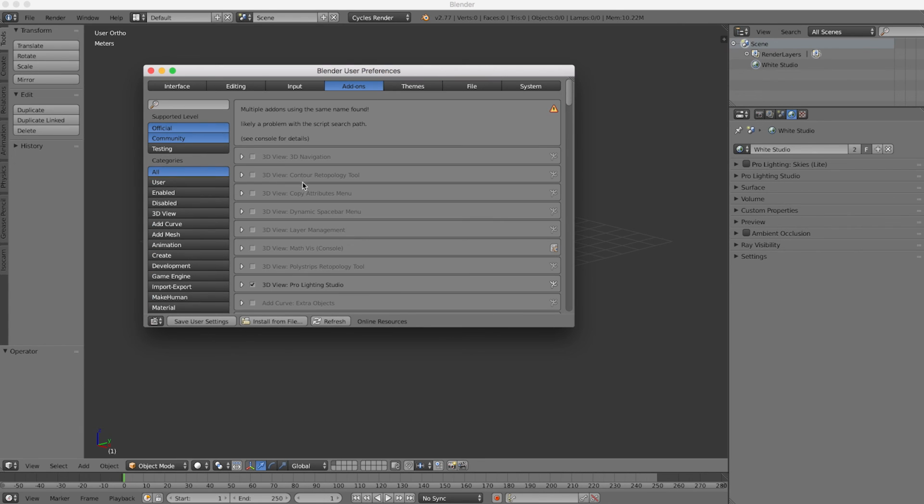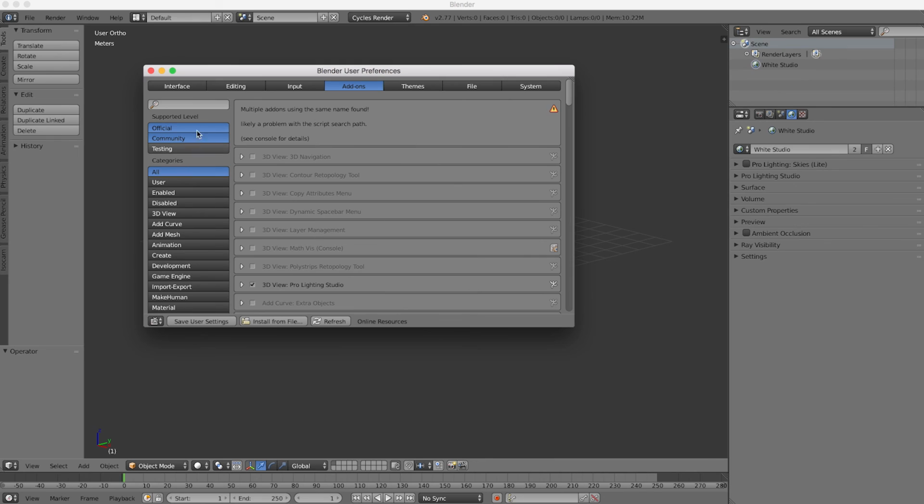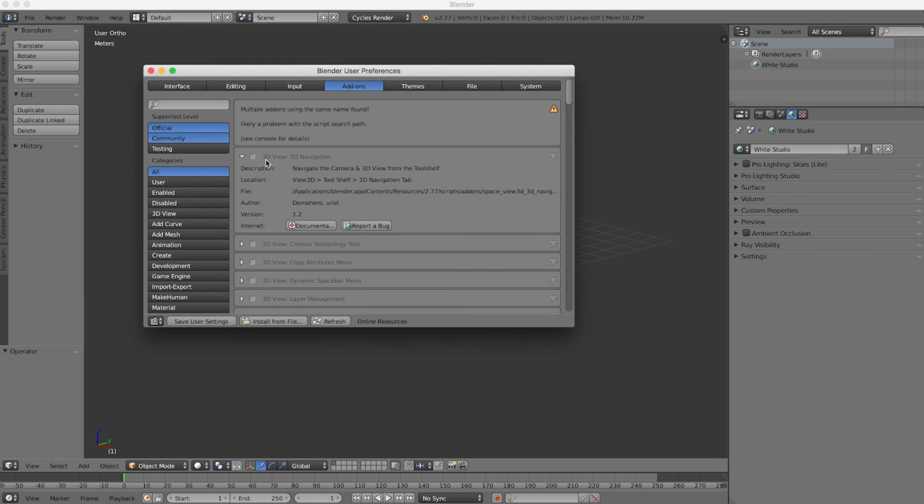So add-ons are things that you can enable or disable to make Blender do new and exciting things. You can add add-ons through this window here. So if I want this 3D view, 3D navigation, I can click to enable that. And over here, now I have a navigation panel. And if I uncheck it, it's gone.